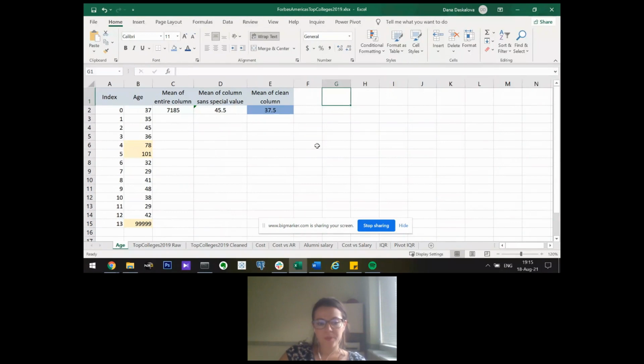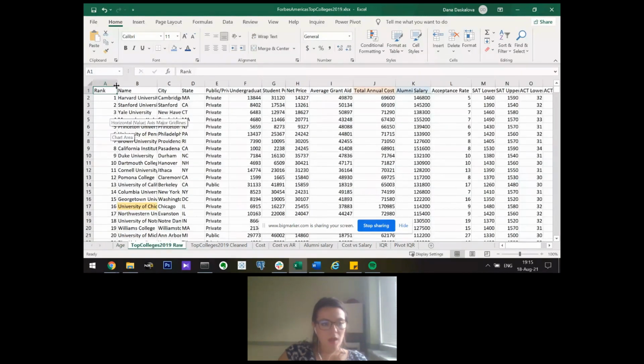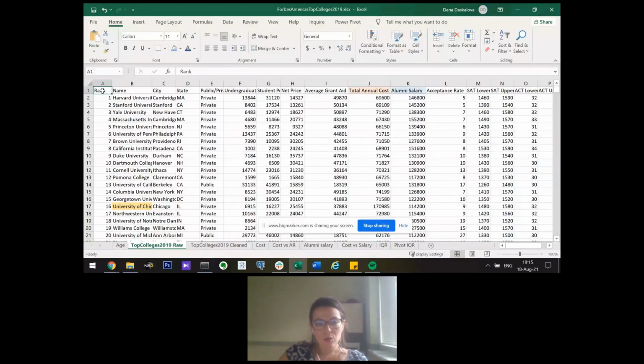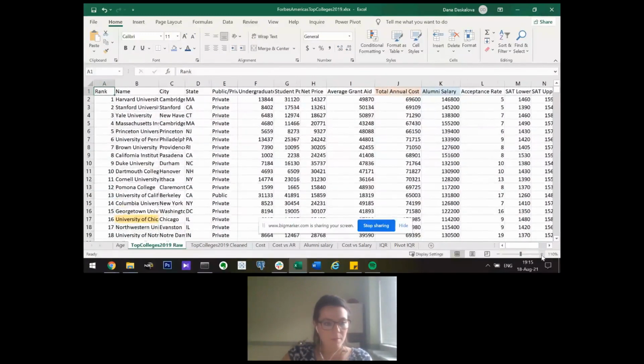It's not a bother. And to step this up a little bit more, we're going to use a real data set, the one that I got from Kaggle. This data set is called the Forbes America's Top Colleges from 2019. Basically, this is a ranking of, I think most of them are Ivy League, but not only, universities in the United States.